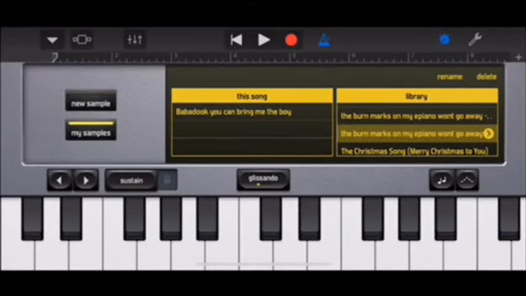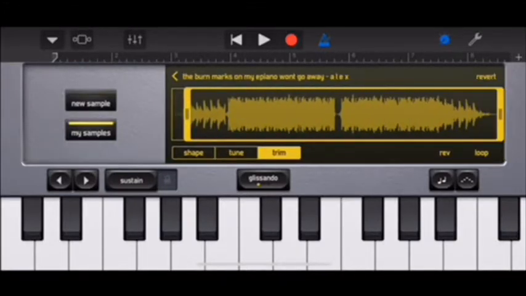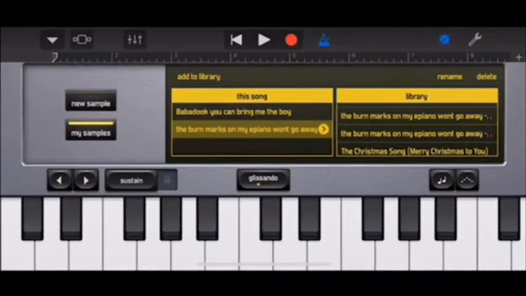To open it, you press this arrow at the very right of the screen, and then it'll bring this up. I'm not going to change this because I edited it already to where I wanted the sample to begin. So I'll just show the different version of it to show you.